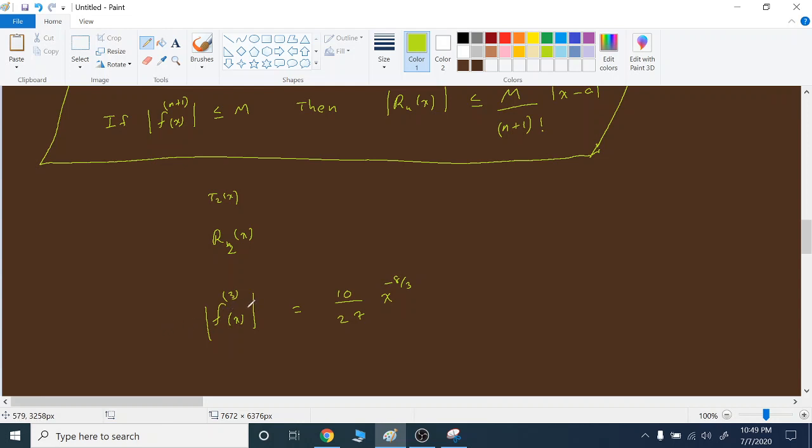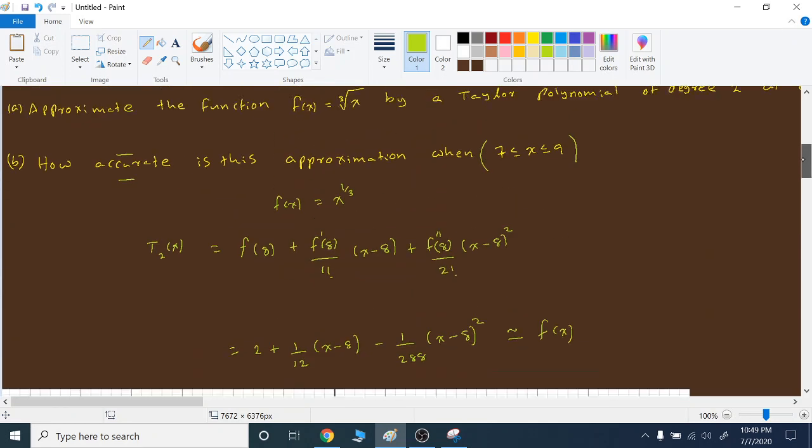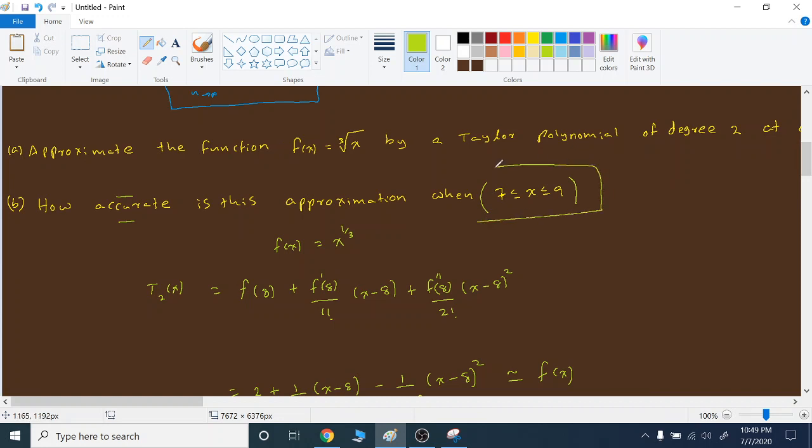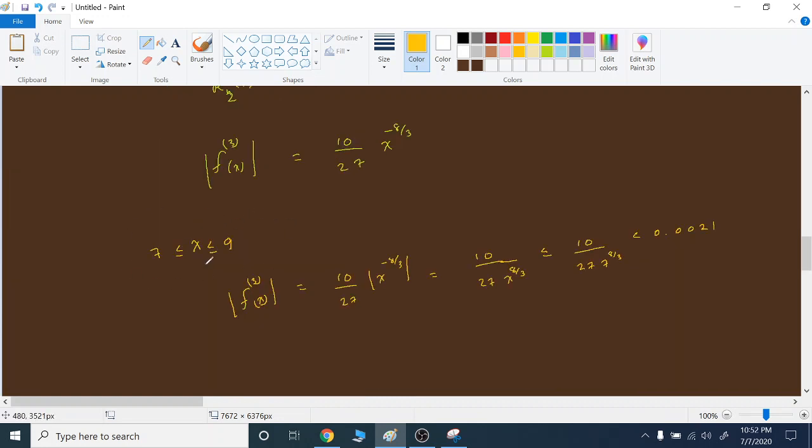and we can see that if we choose x from that given region, you can see the modulus of the third derivative of f, which is this one. Now since we choose x from here, you can just drop the modulus sign because x is anyway positive, and as you have a negative power here, it comes to the denominator. And you can directly write the power as positive 8 over 3.